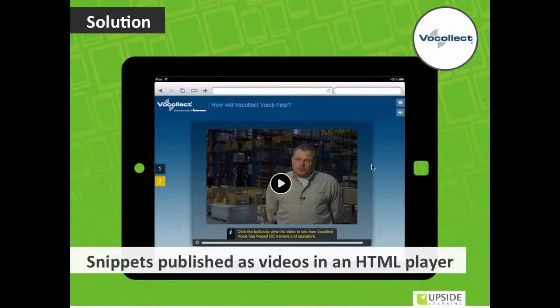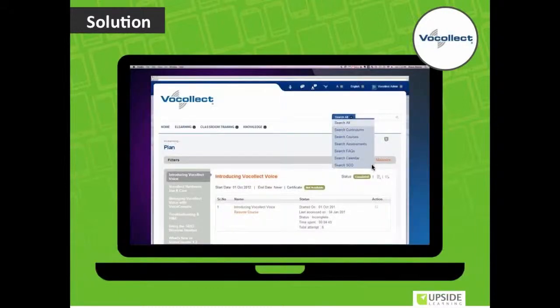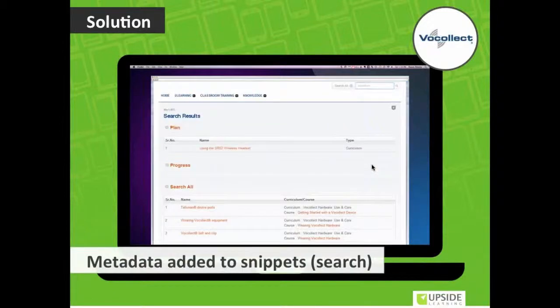So you had this bespoke player created for them, and we also had the LMS customized to an extent so you can search even to the score level, not just curriculums and courses. And we added a metadata file to each of those scores, and that would be an XML file that is kept outside the course. So what that would really help the organization do is if they want to change the metadata or keywords associated with a particular score or a curriculum, they could easily do it and just re-upload the file.